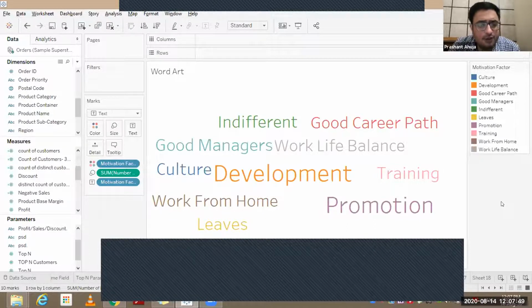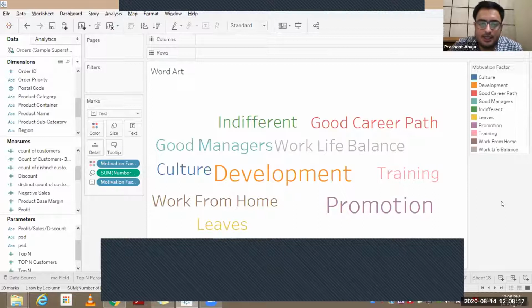So when the respondents are asked to answer these kinds of things, how do you analyze those responses? You obviously cannot read and interpret them when there are 1,000, 2,000, 3,000 members in an organization. How do you define the most common responses? How do you identify the key words? How do you identify the key problems? How do you identify the key motivation factors? So let's learn how to do this.